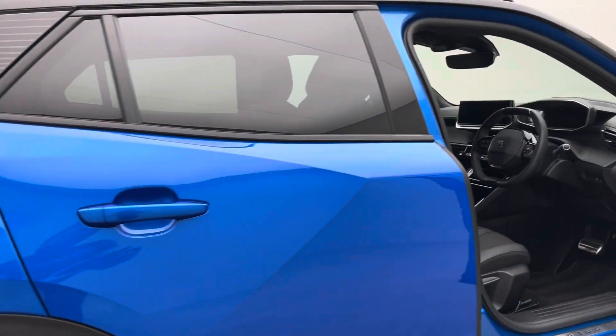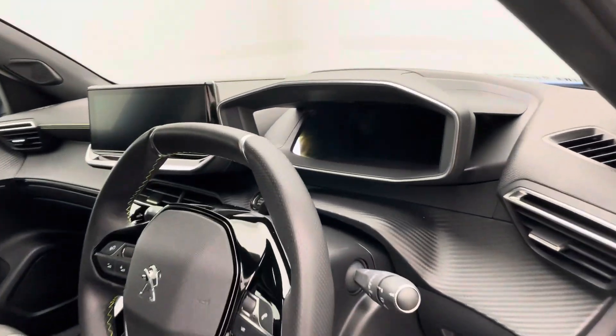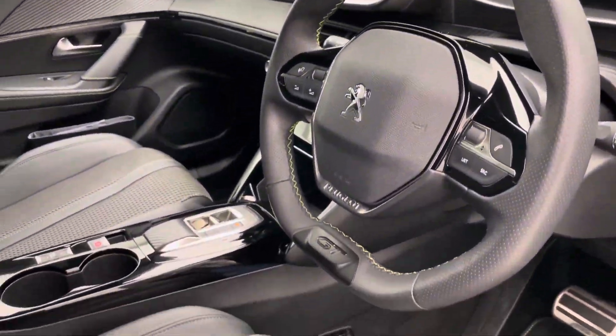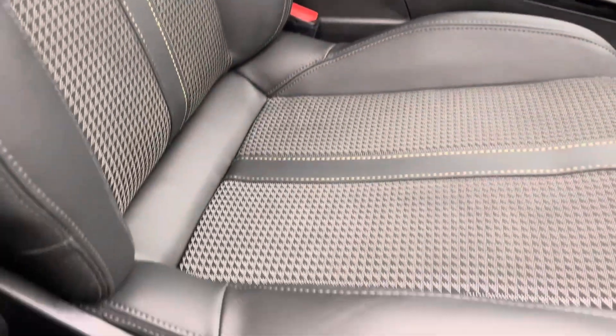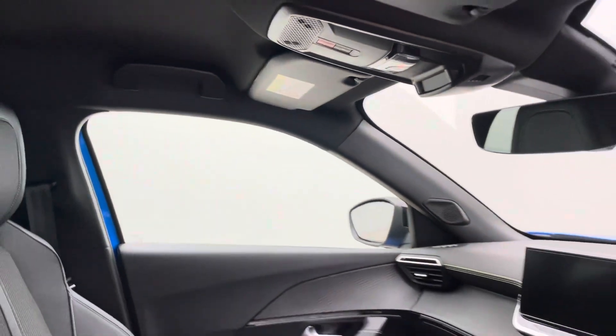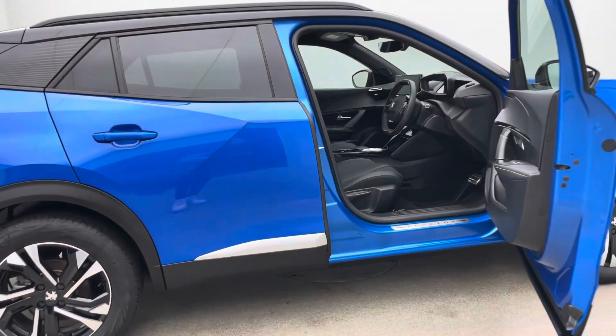If you go on our website, you'll see a couple of things. You'll see a 360 HD spinner for this car — really good — it allows you to spin the vehicle around, zoom in and out, and get real good insight in terms of the prep level and standard of the car. The second thing is the fact that a vast majority of our stock is electric, so any questions you may have if this is your first venture into electric, just ask. The team are here to answer those questions for you.